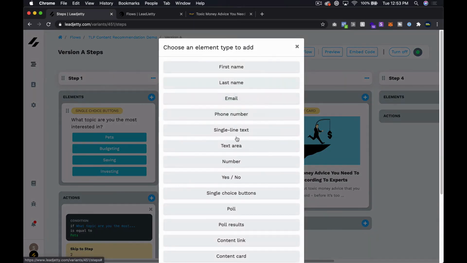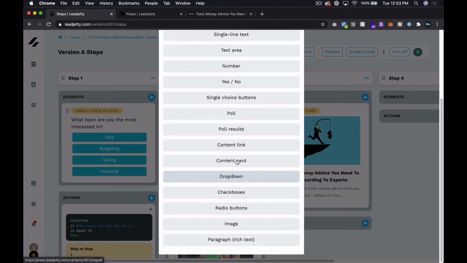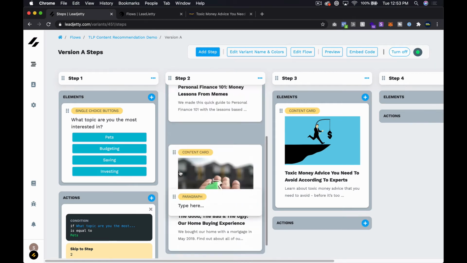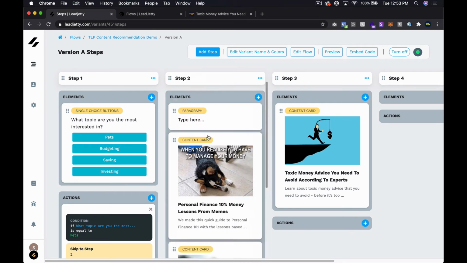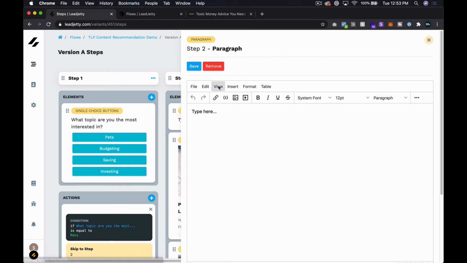But if I click this plus here, and I click what do I want? I want a paragraph. And I'm going to bump this up to the top. When you're dragging and dropping on here, just a side point, sometimes it doesn't want to work properly to drag down. I don't exactly know why, but you can typically drag up. So if you ever get stuck, that's just a side tip here.